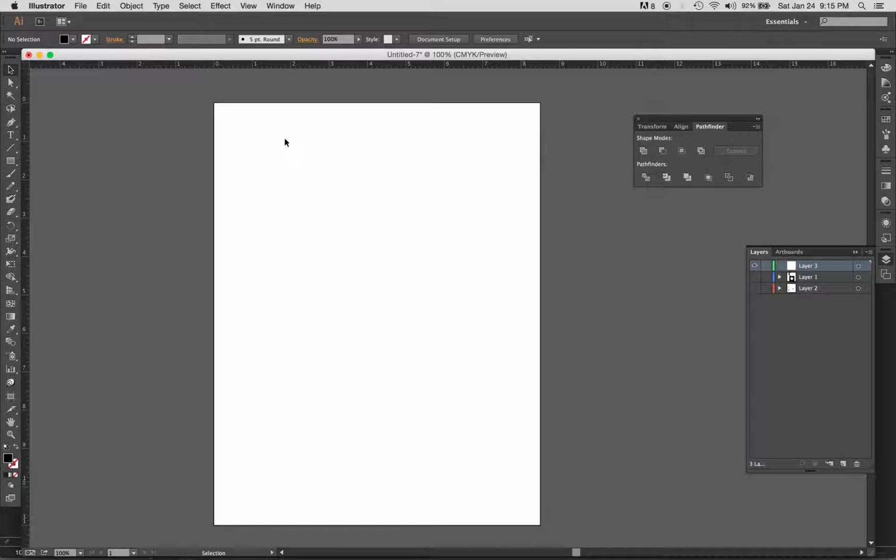Command R will give us rulers. You notice that that shows the rulers here. And you have a 0, 0, and you can see it gives us the dimension of 8.5 by 11. What we can do is create a guide. So we go over to the ruler. If I want a vertical guide, I go over to this side here, and I can click and drag, and I can actually place that on a particular point. So this is 4 inches. This would be 4.5 inches. So if that's 8.5, it would have to be 4.25, which is about right here. And so that creates a guide straight down the middle of the page.